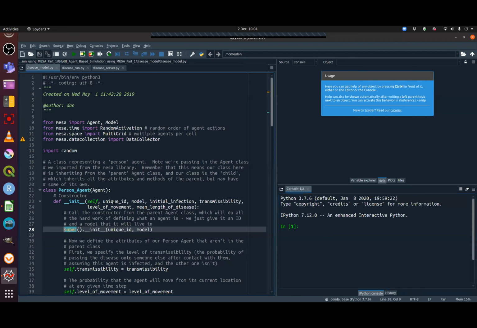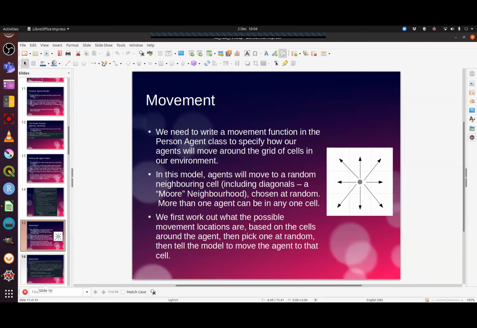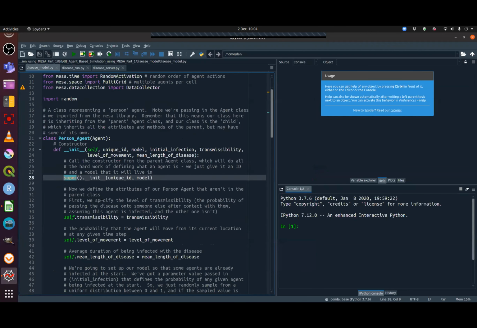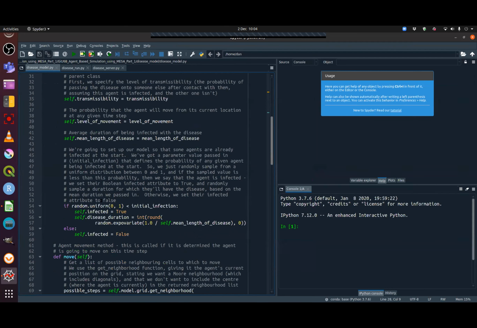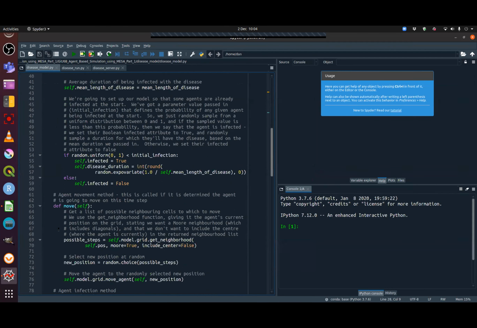Because we're using MESA, all of those concepts are baked in, so we don't need to worry about describing concepts of moving in a grid. So let's set up another method within our agent class. This one we're just going to call move, nice and self-explanatory.